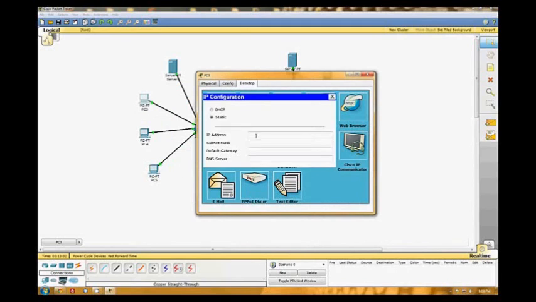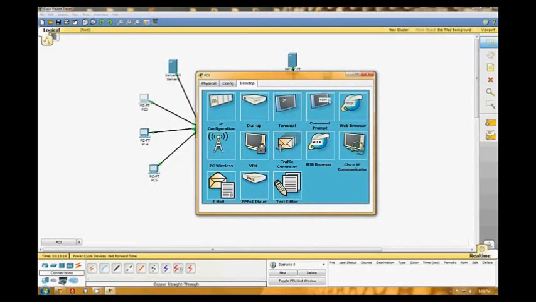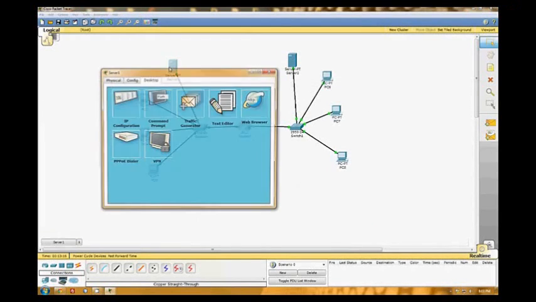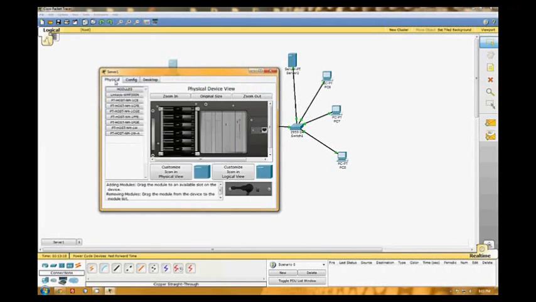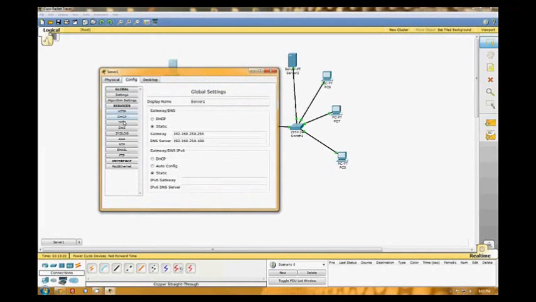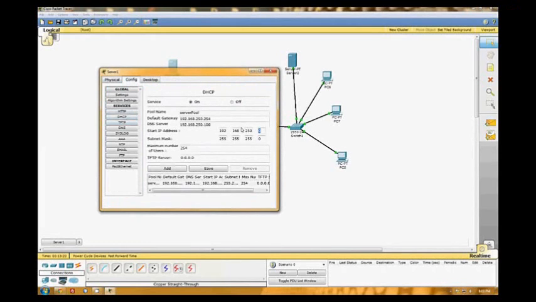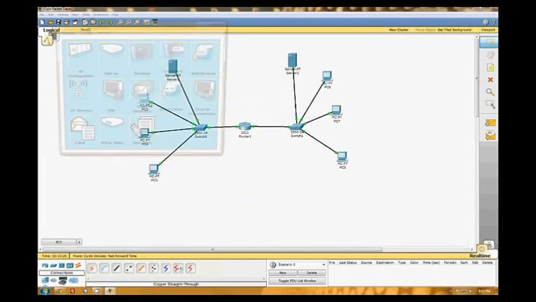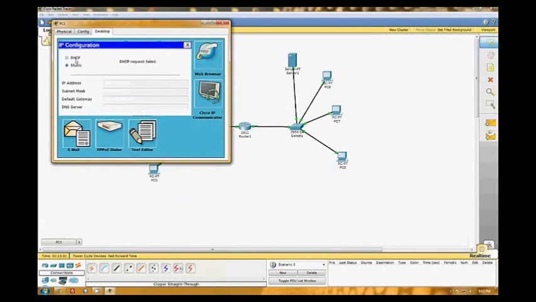So on the desktop, you hit IP configuration, hit DHCP, and as you can see here, the DHCP request was successful with an IP address of 192.168.250.1. Of course, it's not supposed to be getting a .1, so it looks like we need to configure this again. Let's see. Yep, maybe that didn't auto-populate like I thought. So we're going to put .2 there. And we're going to redo this one. There you go.